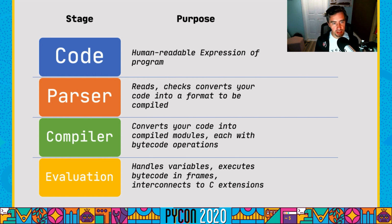So after completing the task of parsing, the interpreter has an AST with the operations, functions, classes, and namespaces of the Python code. The job of the compiler, though, is to turn the AST into instructions that the CPU can actually understand. You can't give the CPU an AST to execute. The CPU really only understands small instructions, small operations. It's essentially just a really powerful calculator.